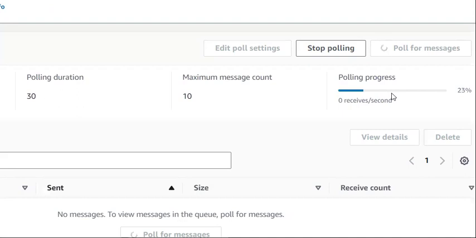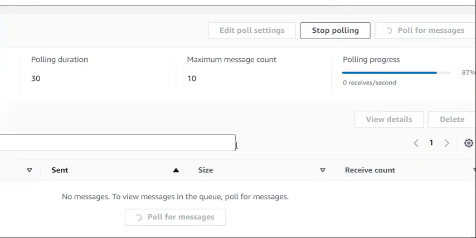Currently, we pulled that message by using the consumer Lambda function, right? Yes, we processed that message using the consumer Lambda function. Let's validate whether, even after processing, this message is still available here or not.